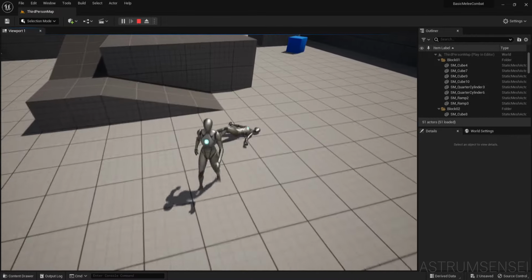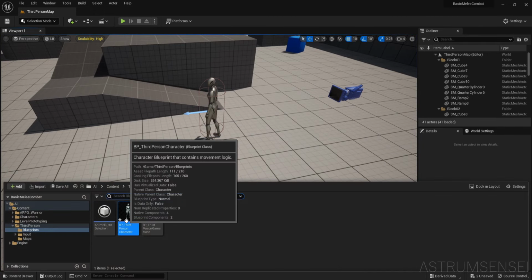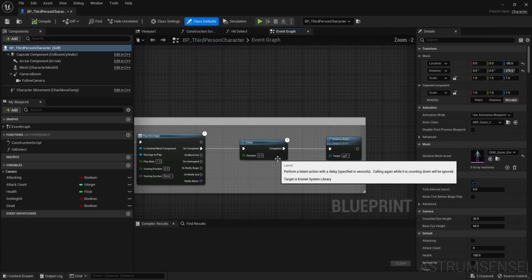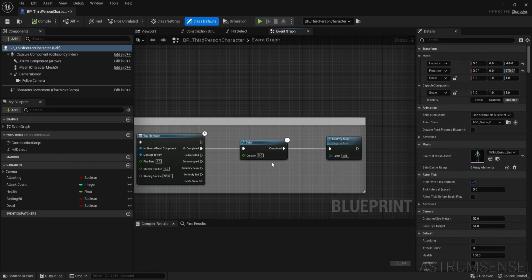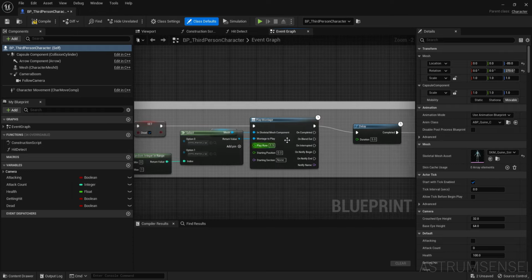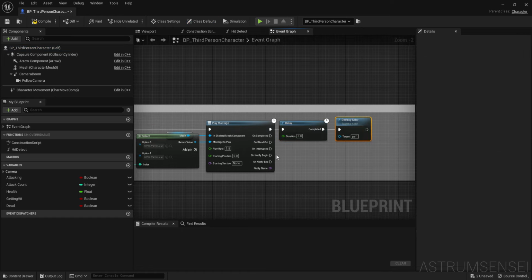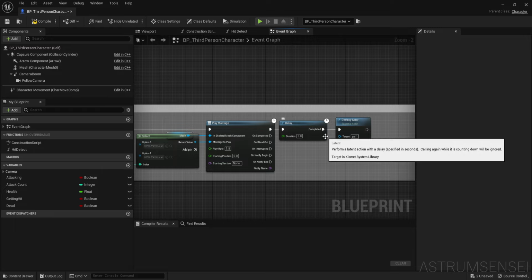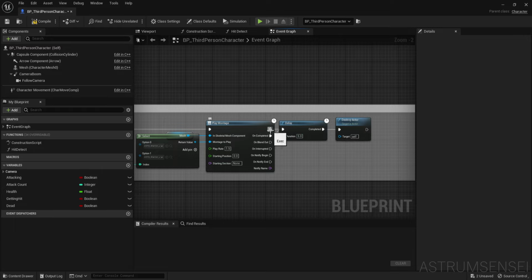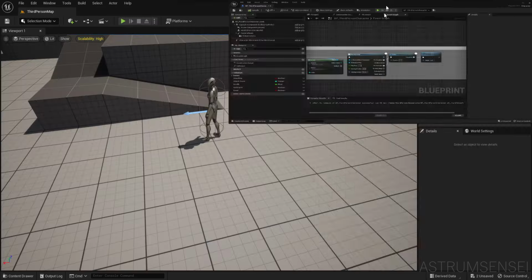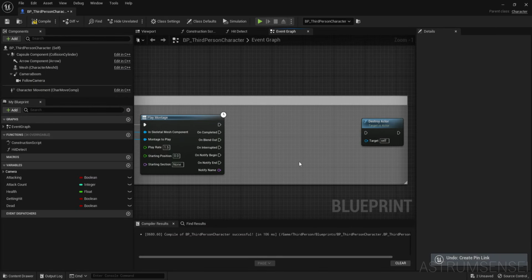However, we want to destroy the actor, as we said before. Go back to the blueprint and check the death thing. You can see the completed destroy actor didn't happen. So let's put it on the right when the play montage happens. We're going to delay for a bit and then destroy the actor. I don't get why completed didn't happen, so I'm just going to connect it with interrupted again and see. Since the animation loops, it's not really going to be completed ever or interrupted.